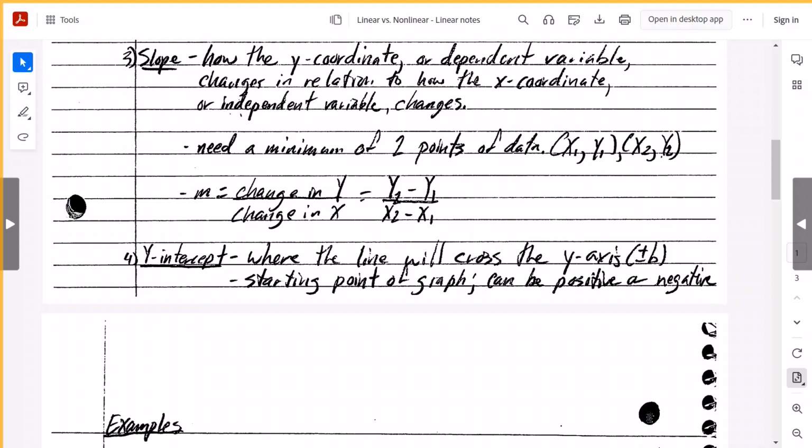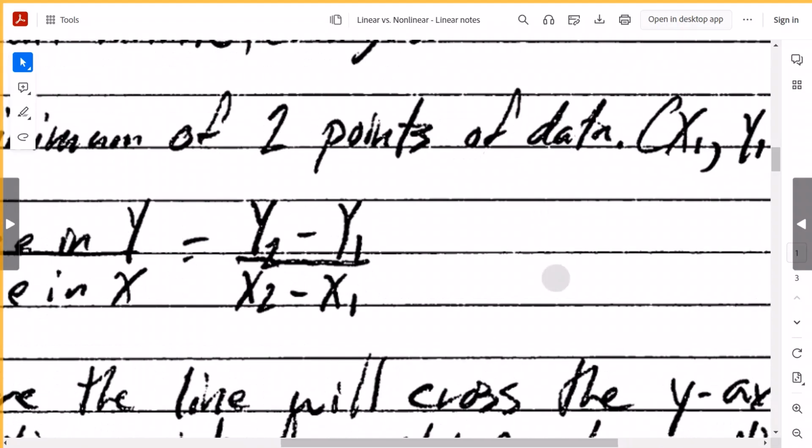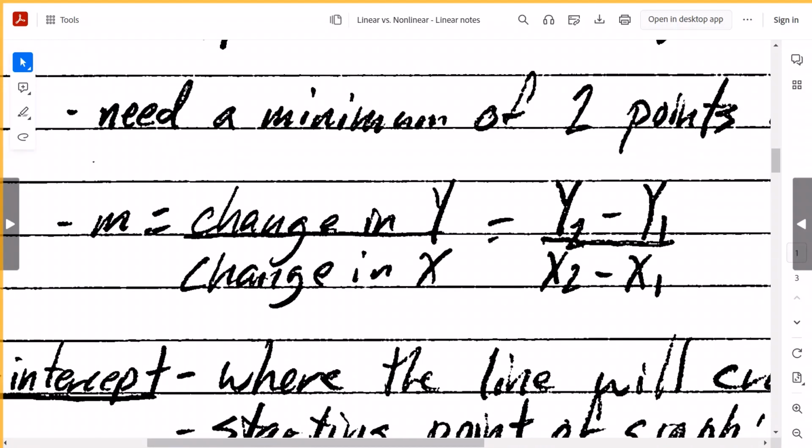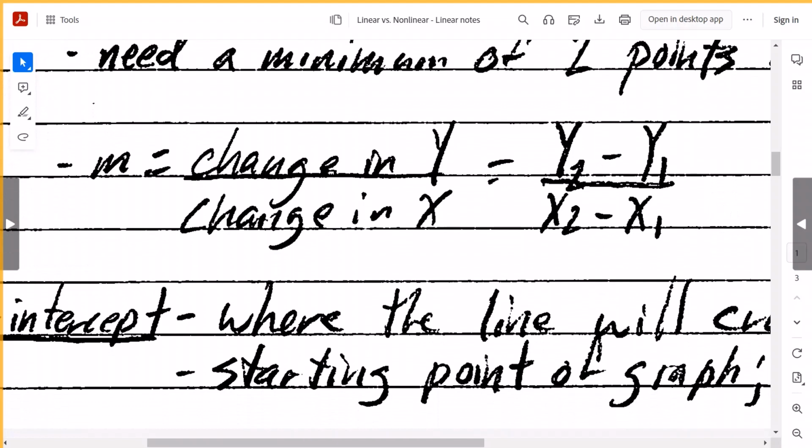And they're called ordered pairs. You probably remember ordered pairs. The first ordered pair are your x1 and y1 coordinates. Your second ordered pair is your x2 and y2 coordinates. And they're called that because that is how they fit in the slope formula. The slope formula is your change in y or your vertical change over your change in x or your horizontal change. That's why a lot of teachers call it rise over run, how it changes vertically over how it changes horizontally. And there's the formula, y2 minus y1 over x2 minus x1.